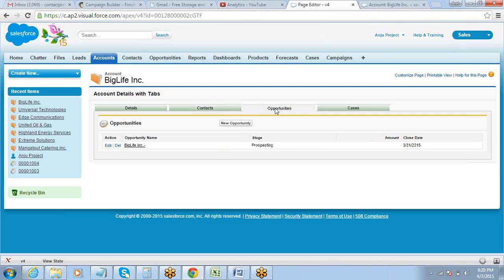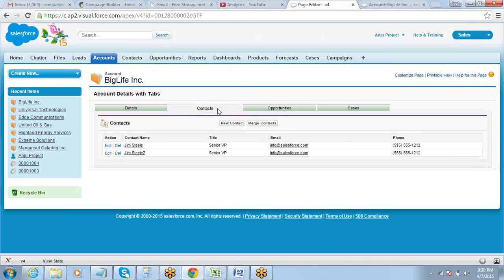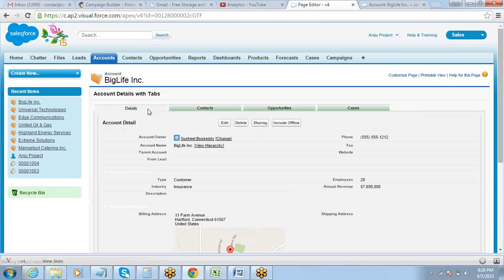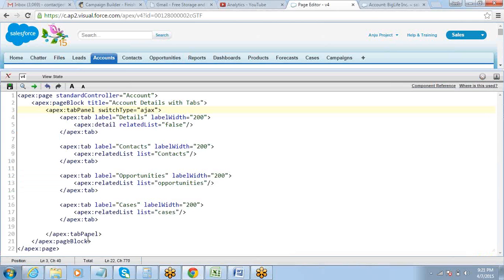So while you're using tabs, most of the time it's recommended to use switch type equals Ajax. This will be helpful most of the time. There will be some situations where you actually have to load the entire page because some data update is required in other areas also. That is something which you will gradually understand, but most of the time whenever we are working with tabs, it's a good habit to use switch type equals Ajax. Alright, are we clear on this? Okay, so this is all for this page.